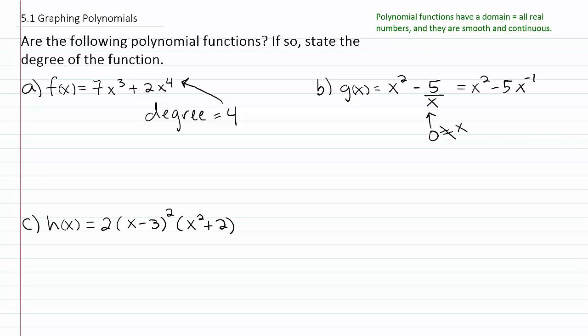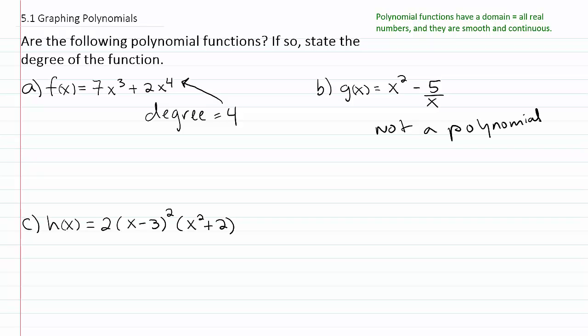So x cannot equal 0, because if you did that, the function would have an undefined point, and that means that it's not part of the domain. So 0 is not in the domain, but that's not acceptable for polynomial functions here, right? If g of x was a polynomial function, it would have to have a domain that's equal to all real numbers. That isn't true here, so again, it's not a polynomial function. Either way you want to write it, whether because of the domain issue or because of the power on x, you'd have to say that it's not a polynomial function.